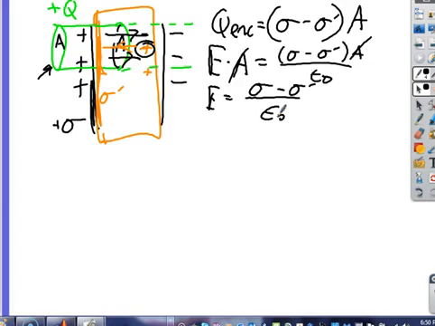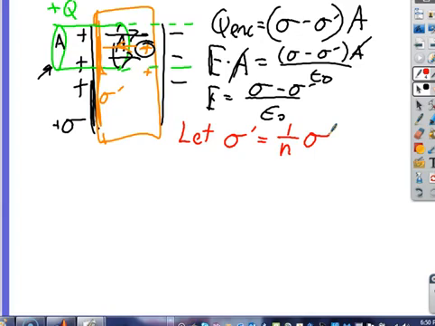Now we use a little bit of a trick. You might be wondering why we do it this way. The reason is that we know what the answer is, or at least I know what the answer is. Why the first people who came up with this did it this way, I don't know. It's probably an after-the-fact sort of thing. So they say, let sigma prime, the charge density on the dielectric, be equal to 1 over n times the charge density on the plate.